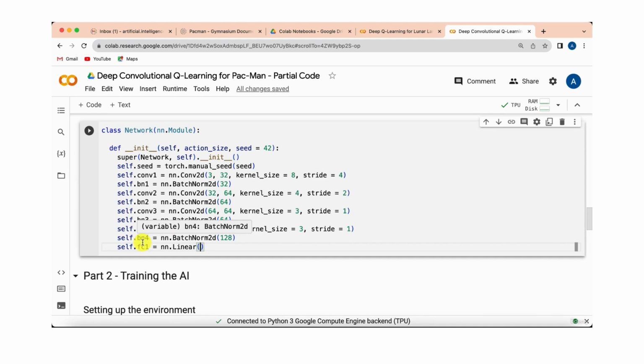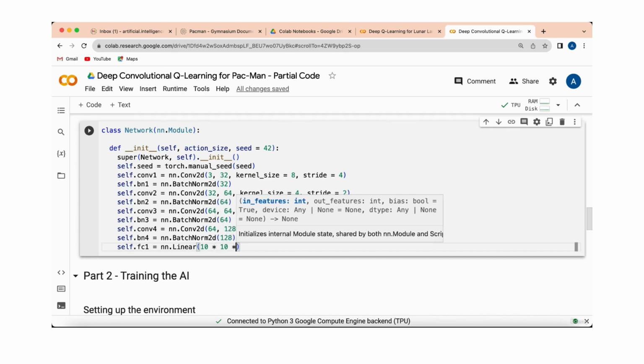And so we're just going to enter that result without doing the whole computation. It's going to be 10 times 10 times 128. That's the output size resulting from all the convolutions we had before, which therefore is the input size of our first full connection here. Now, what is going to be the number of output features in this first full connection, meaning the number of artificial neurons in the first fully connected layer? Again, no rule of thumb, but a good architecture that works well here after some experimentation and hyperparameter tuning is 512 artificial neurons, or output features, in this first fully connected layer.